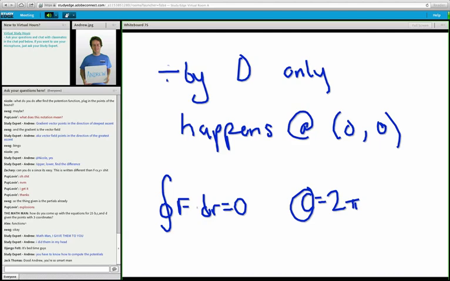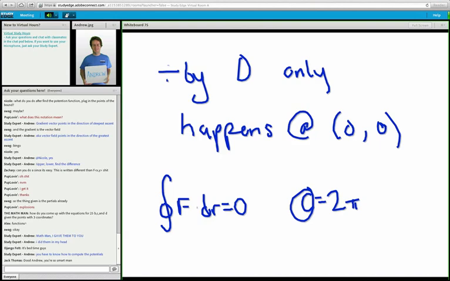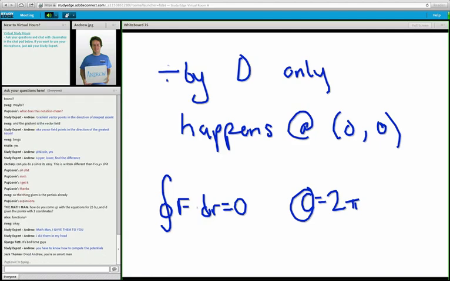So what happened? Well, I wanted you to believe that it was always true that f dot dr is equal to 0, but it isn't true if the partials of your vector field aren't continuous at any point that the curve encloses. The curve, the circle x squared plus y squared equals 1, or is it 25? Oh, just the unit circle, x squared plus y squared equals 1. That circle encloses the origin, where the first order partials of your vector field don't exist. So you cannot apply the formula that I've given you here. This formula does not apply because the first order partials of your vector field don't exist at (0, 0).